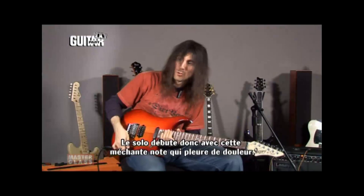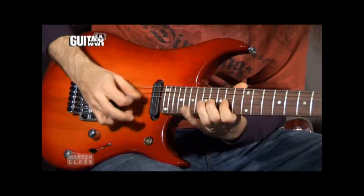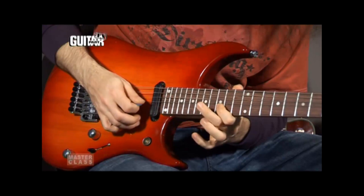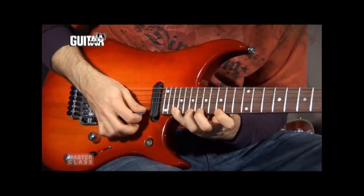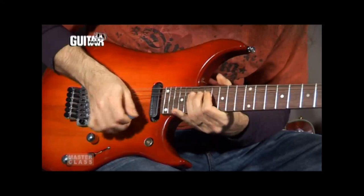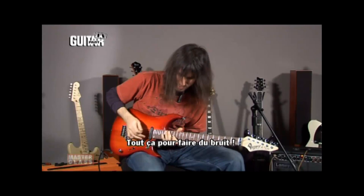You got your nasty, crying out, painful bend, and then it jumps into down here, and then I believe it went to a little B arpeggio, B major, and it jumps up to another E minor blues pentatonic thing skipping around. So, yeah, to that, and then it went, I think, to a little fingery tap. Then. And I flip this real quick. Need more drive to really get it out. Just a lot of stupid noises. Goes into.